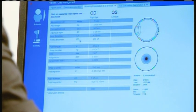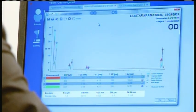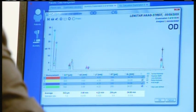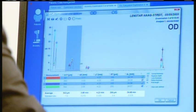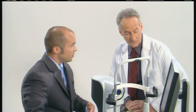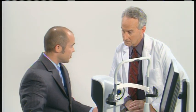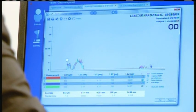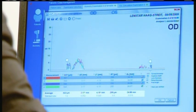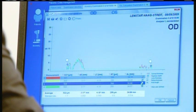We can measure the lens thickness, retinal thickness, as well as the keratometry readings, the white-to-white, and the pupil diameter. As we click on the axial length measurement here, it actually pulls up the screen, and you can see there are four separate colors which correlate to the four different measurements we acquired. We can zoom in on any area of this and show you the lens from the anterior surface to the posterior surface. This measurement is going to probably be beneficial in the future to prove to insurance companies that there was actually cataract formation prior to doing the surgery. We can re-measure the lens thickness or any of the measurements by simply moving the gates. If there was a scan that you didn't like or had some kind of error message, you can exclude the scan simply by pressing the arrow here — it will remove it and take the line through it, and it won't put it into the measurements.